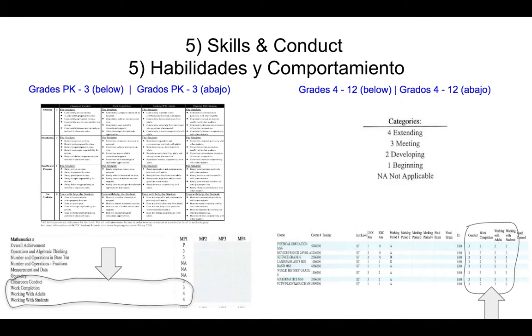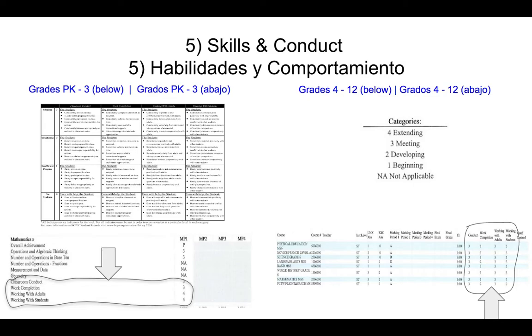Now, the skills and conduct, we're going to go back to those numbers because for the lower grades, for pre-K through 3, it's a scale of 3, 2, 1, and 0 with 3 at the top and 0 at the bottom. And the last page will have this table that you see here on the left that is going to give you an example. That's not specific to the student. It's an example of what 3s and 2s and 1s and 0 looks like across the board on those 4 major skills that they talk about. And we've circled them as an example of a subject matter. So that's classroom conduct, work completion, working with adults, and working with students.